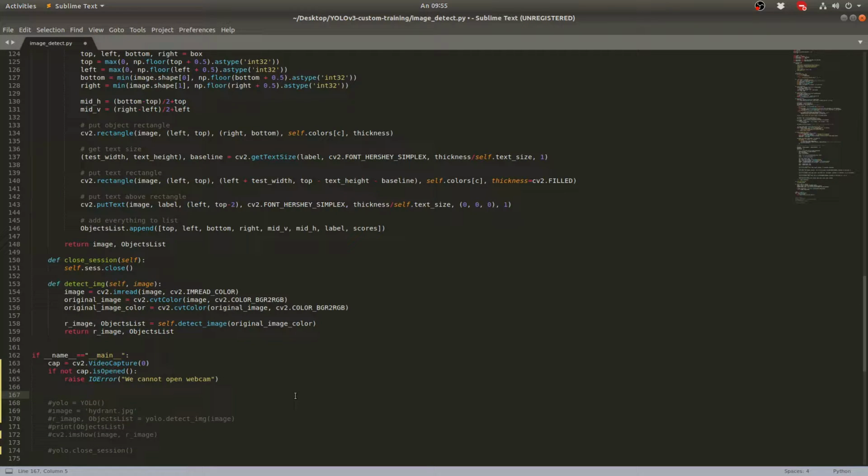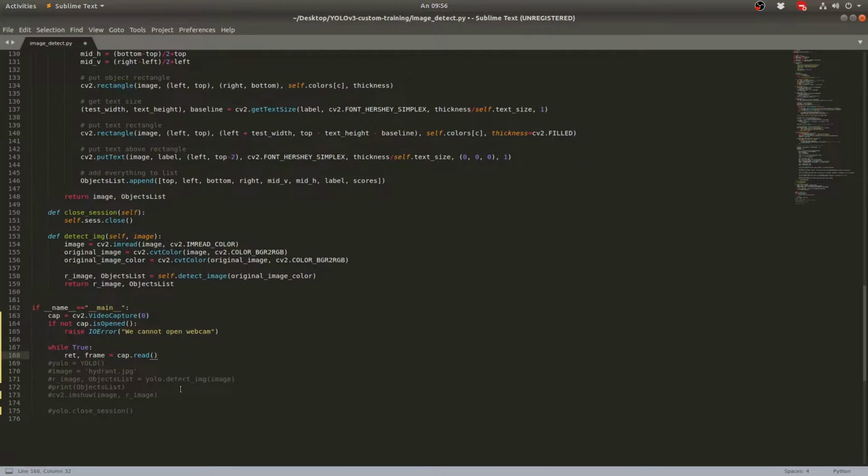Now we'll capture our frame. We need a while loop, so we'll use while True, and here we'll capture with read, and the frame will be our captured image. We actually made everything we need to capture it, and after we quit, we need to write capture.release.